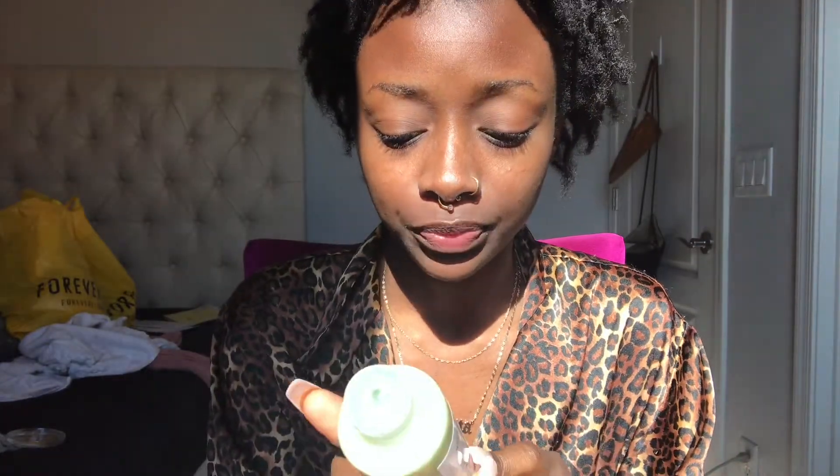I had bought the fade routine from them, and then I went through the website to see what else I wanted to try. This right here — the Earth Cleanser — is the truth. I like it so much better than the strawberry one, not that I didn't like that one, but this one I'm gonna keep using. It makes your face actually feel clean. It's got eucalyptus and that really sits well with me. I love that. If you haven't bought anything from them, try this, because this is what I've really been using. I got it probably a week ago and it's made me want to wash my face more.